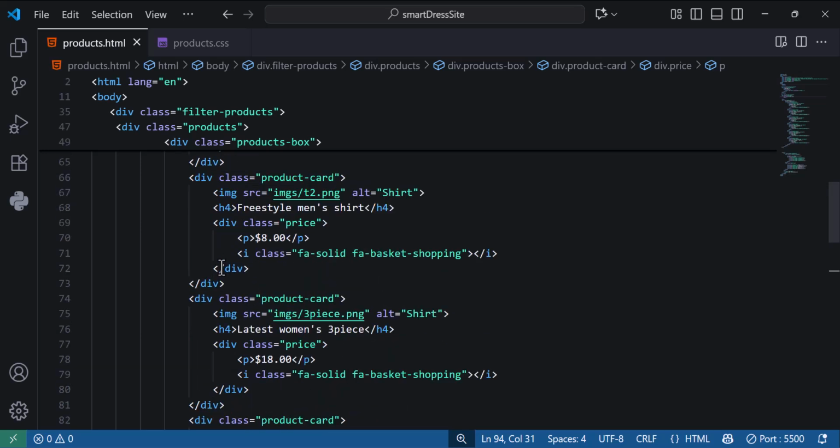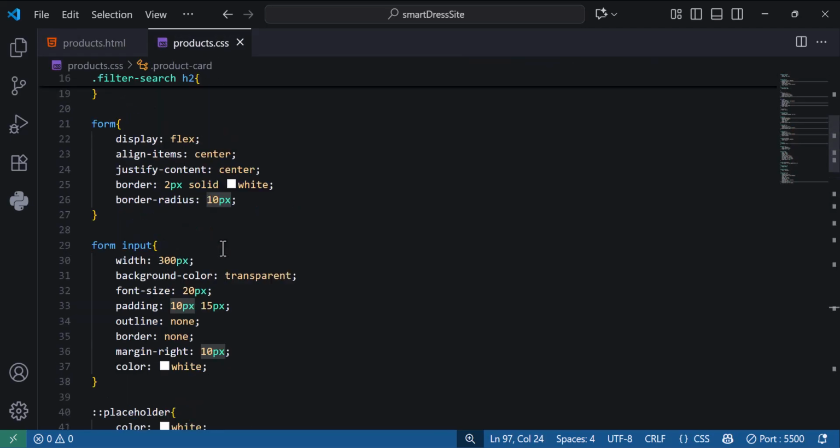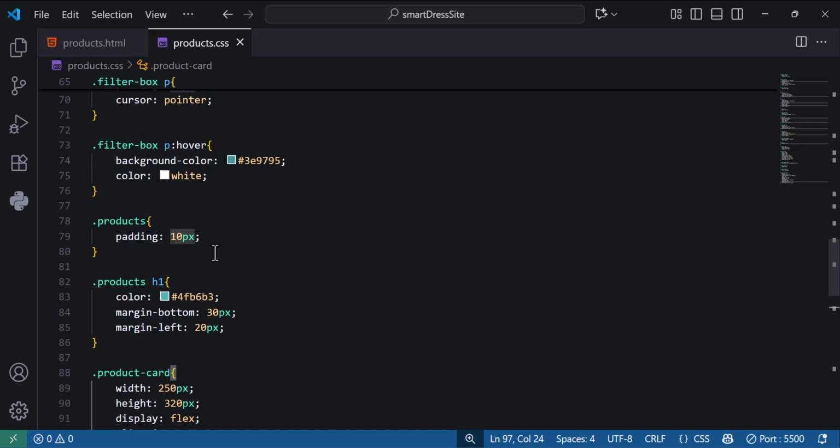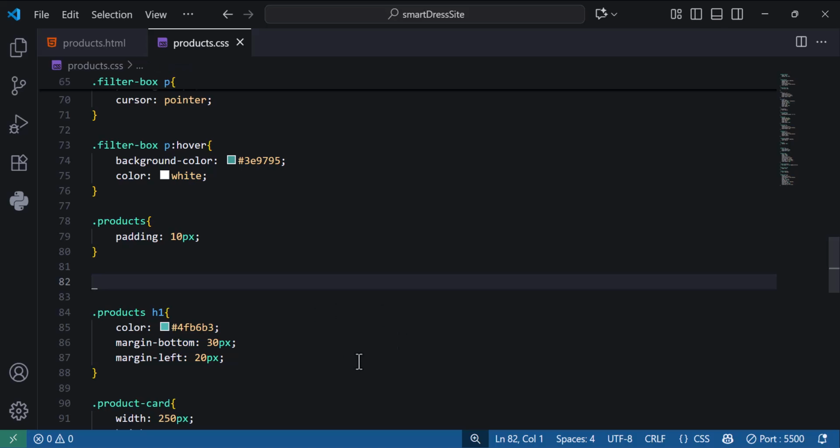So I'm going to look at the products box. Where is our products box? Do we even have it? Okay, we don't have a products box. We're going to work on it.